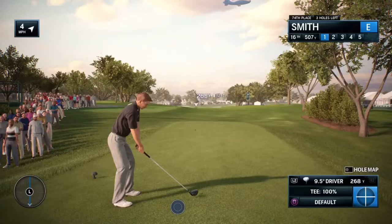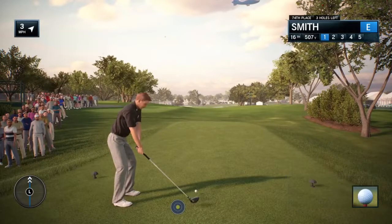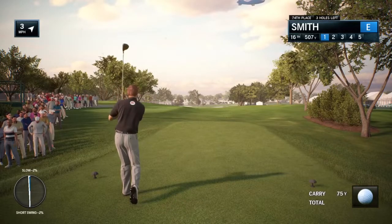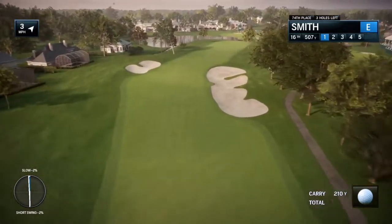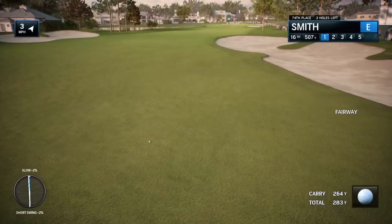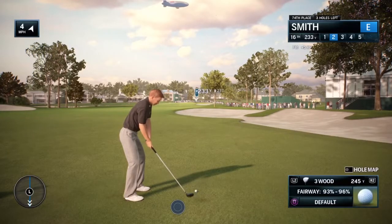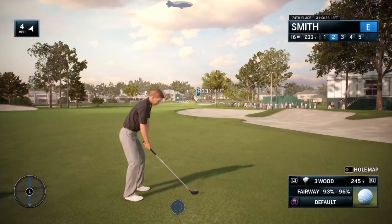Back on the tee here at the 16th. It's a par 5, bunkers, water all along this hole. Doesn't look to be a gimme par 5. Now, you've got to have your wits about you. If you just look at the yardage, you think it's the easiest par 5 on the golf course. And then, before you know it, it's got you. Just a good solid tee shot right there, about 280 yards.